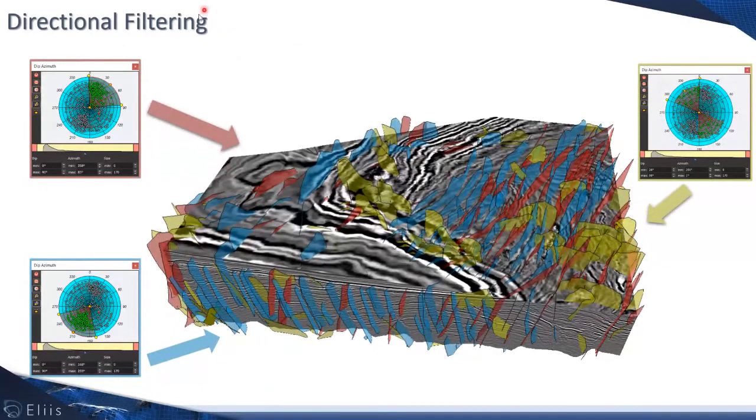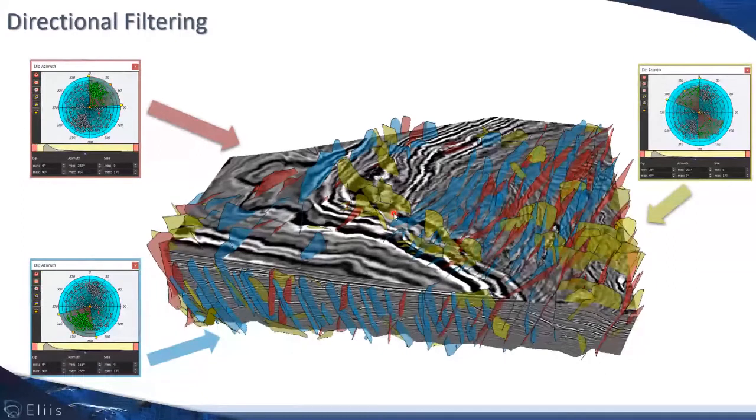For instance, if I take a look at the red parameters, we have sorted the faults with a northeast, southwest azimuth, but with a single dip, which is dipping northwestward. We have done the same with the blue network here. It's the same northeast, southwest azimuth, but this time the faults are dipping southeastwards.